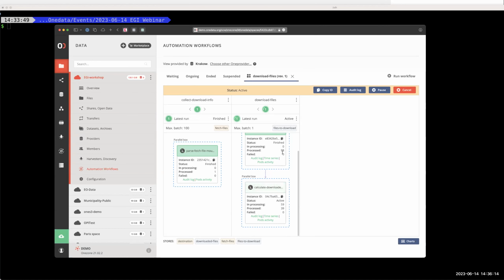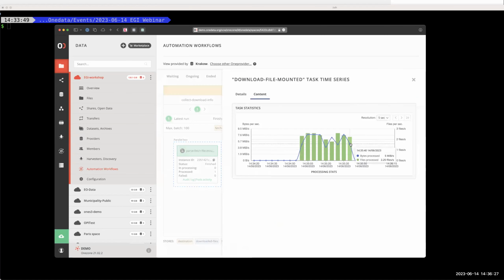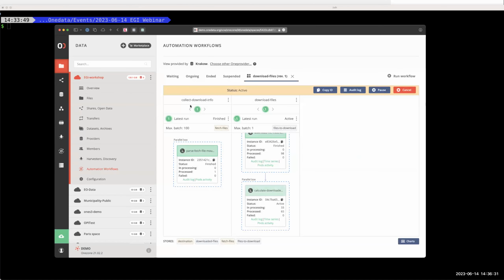But this information is very important if you are processing large-scale data, because when I'm downloading a terabyte of data, it might take ages to process a single file, and I don't know what's going on inside. That's why we needed to introduce all these Lambdas and graphs. The whole Lambda lane and all this configuration is configurable at the workflow level, so that you can build a completely different scenario. It's up to you.